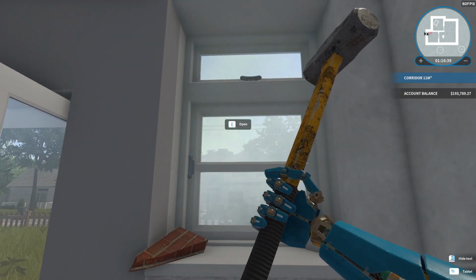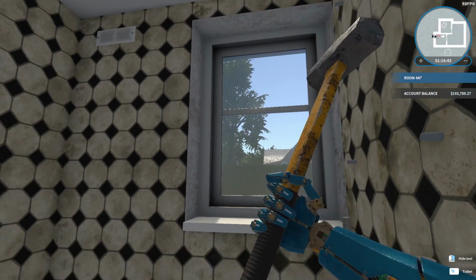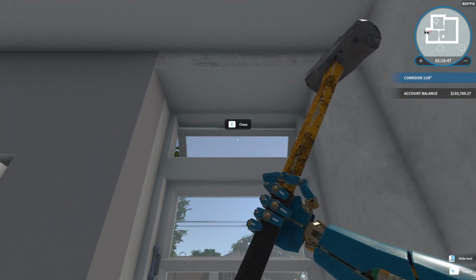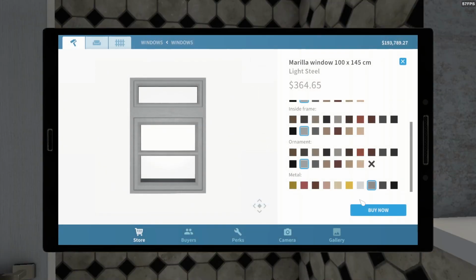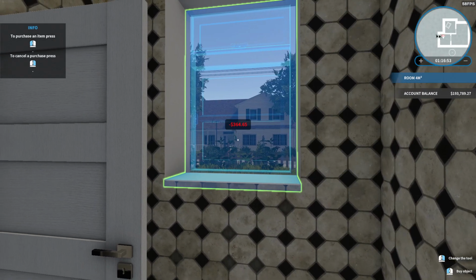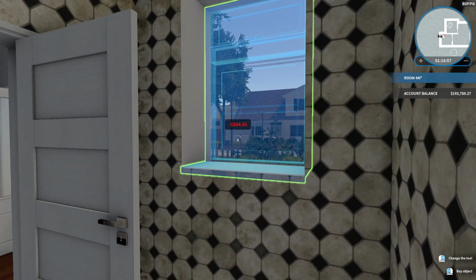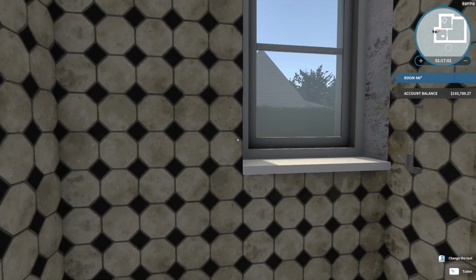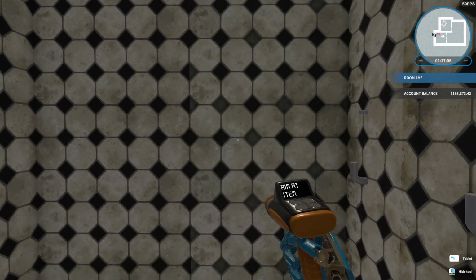I mean, at least got these that you can open, so it'd be good for the bathroom. And I can at least place one here. Because I'm going to think of where I'm going to put this shower. I might take this window out.